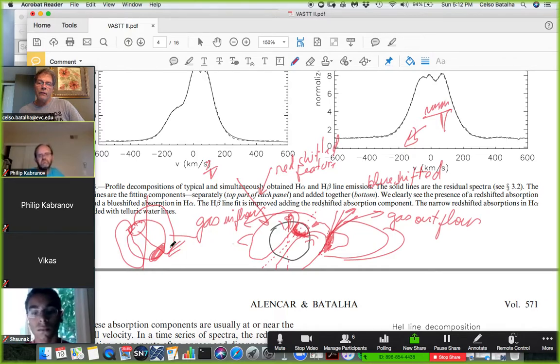So if you have not such an opaque disk, you could be able to see something going on. So it's a complicated issue, and that's why people working in this field want to have as much data as possible, because then you can create a story. If you have the data, and if you can create a story that is consistent with the data, why not?